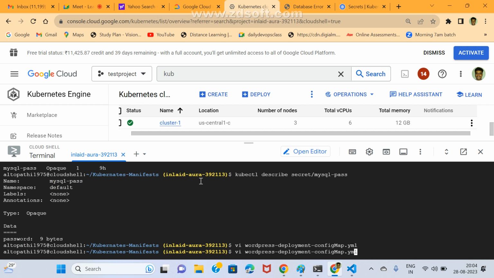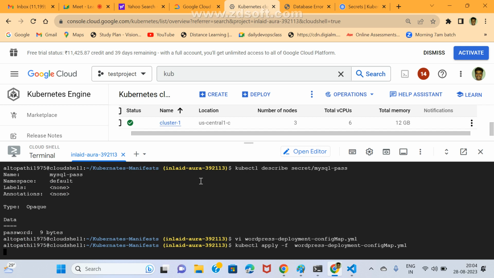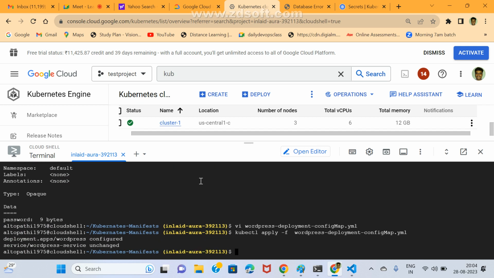kubectl, how can I run? Now I think that is there or not. kubectl apply, just again. That's based on the secret. Which is most powerful? Config is powerful, secret is powerful. Secret is more powerful than config: config contains plain text, secret contains ciphertext. I hope you understood or not. Am I clear or not? Respond.